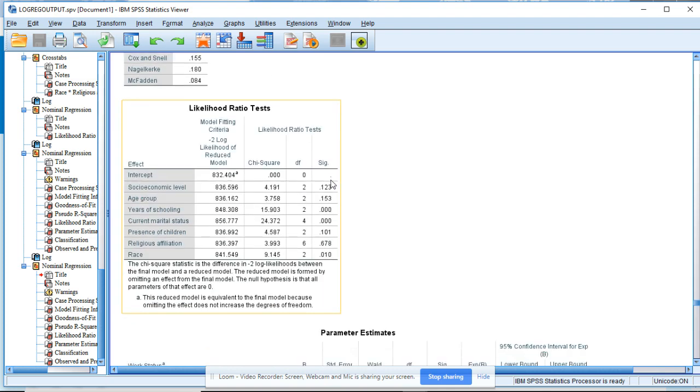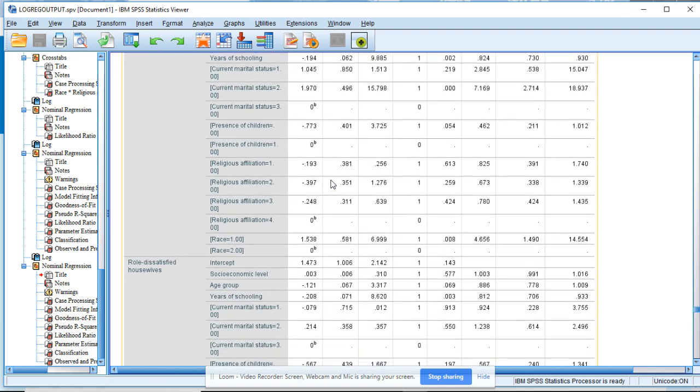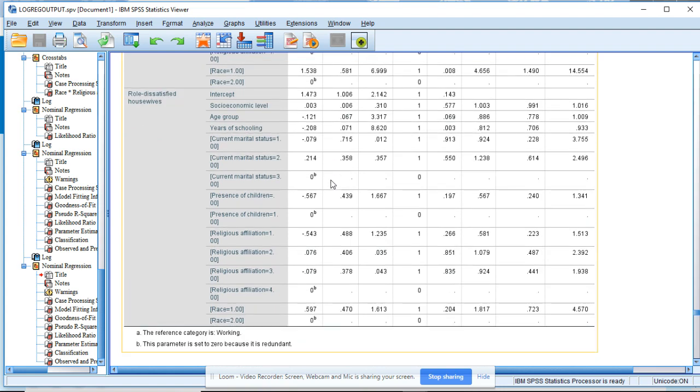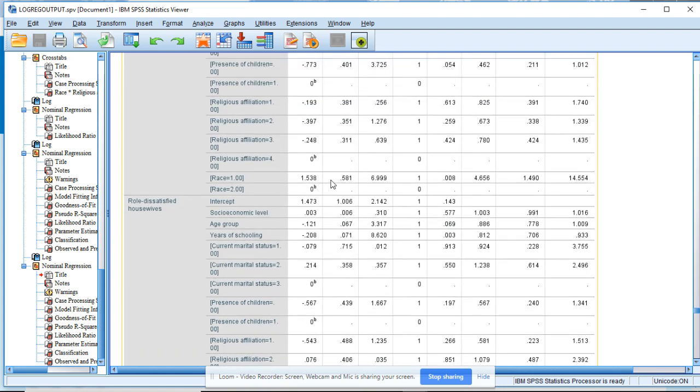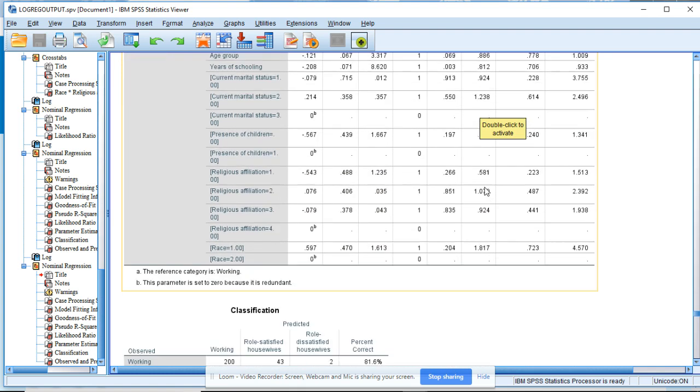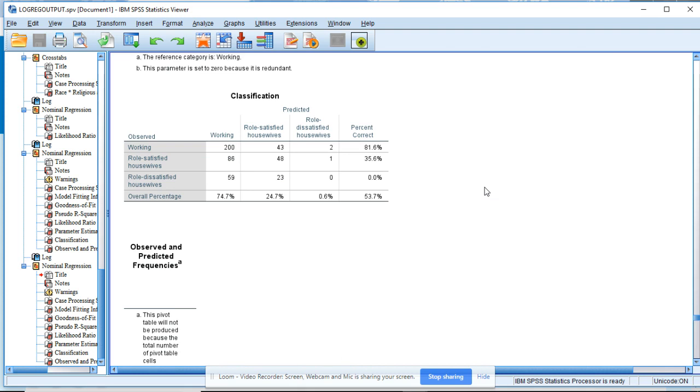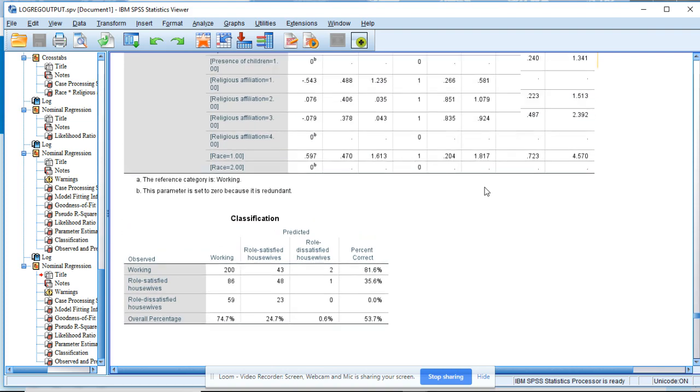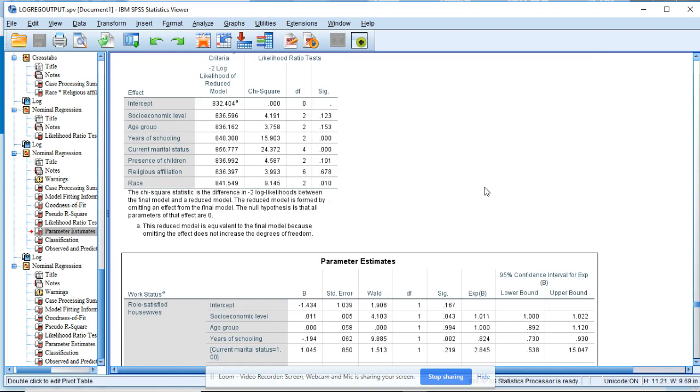So, we're basically done. The other thing you can do is look at additional analyses. So the odds ratios, again, we already talked about that. This exponent B, that is the odds ratio. So the odds of being married, if you're a role satisfied housewife, is 7 times more likely in this first one. And it was a little bit lower in the second one, is 6 times more likely once we added the attitudinal variables.